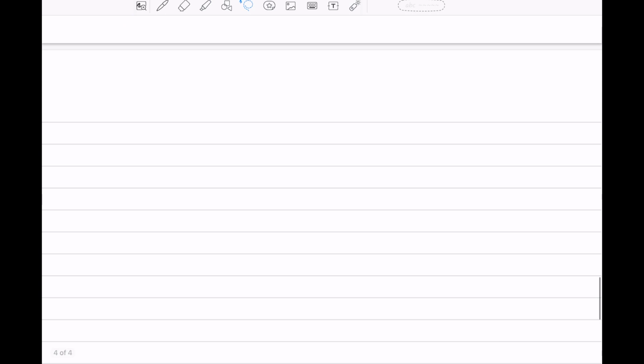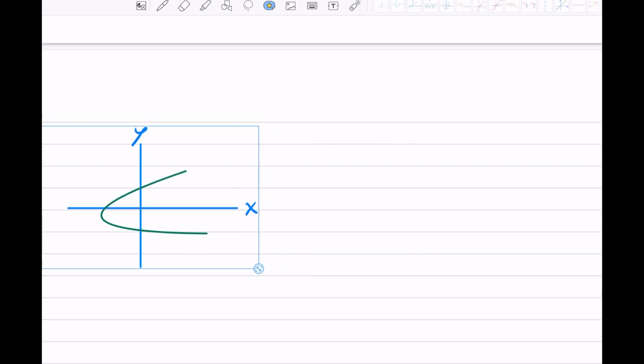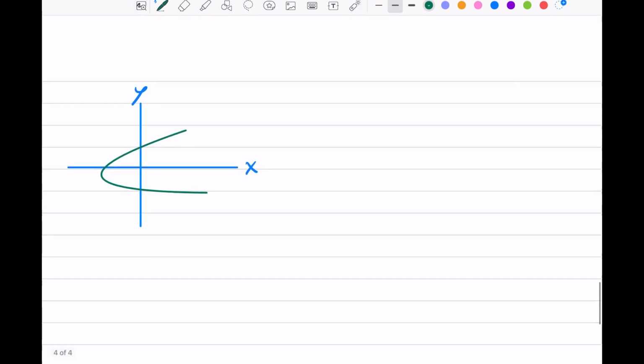All right then, let's try another graph. How about this guy right here? Same process. Is each x associated with one y? Let's pick some x's. Here's an x. Well, that x is associated with a y there, but it's also associated with a y down here. So this is not a function. This x right here, we found an x that has a y up here and a y down here.